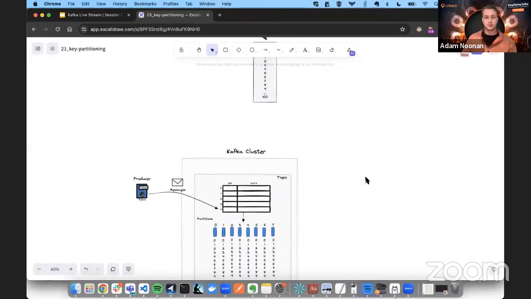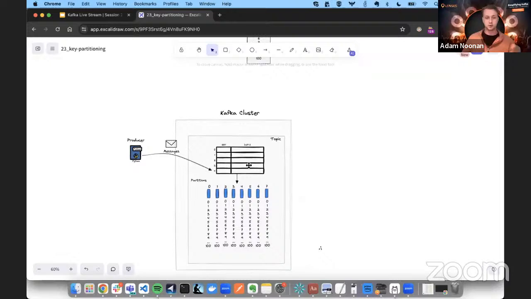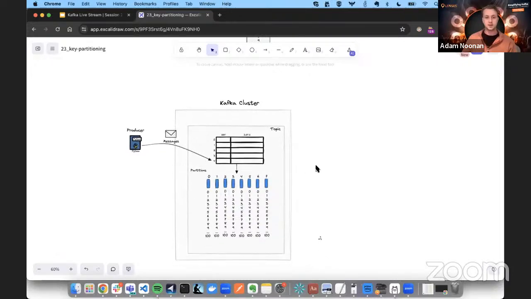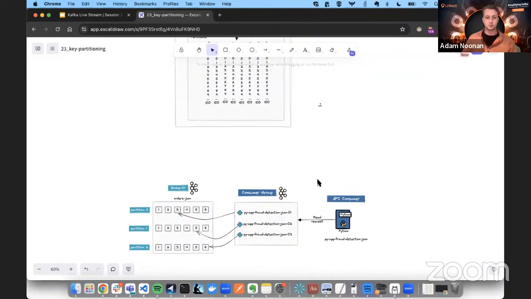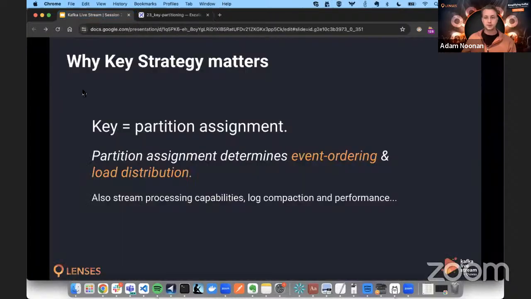And it's important to note that this isn't just for a producer writing to Kafka. This also impacts consumer groups as well. Since if you have sort of a hotspot, which we'll define in a moment, that's going to limit the amount of throughput that you're able to get out of your Kafka topic. So hopefully that visual explainer was solid too.